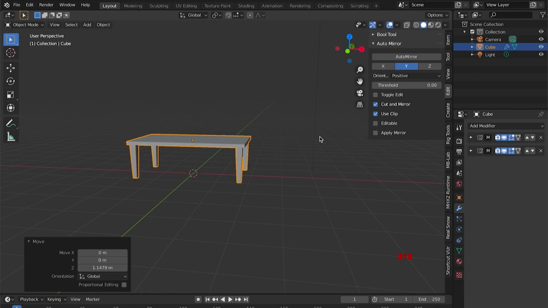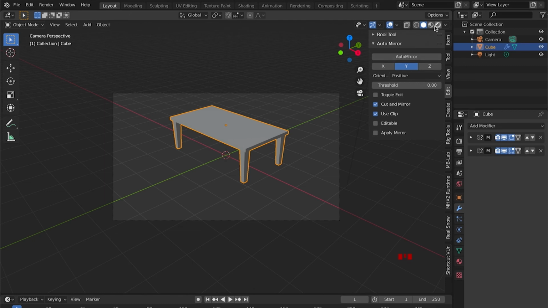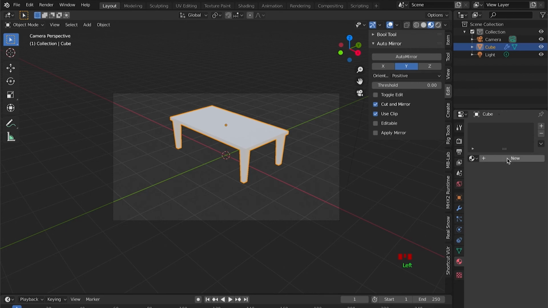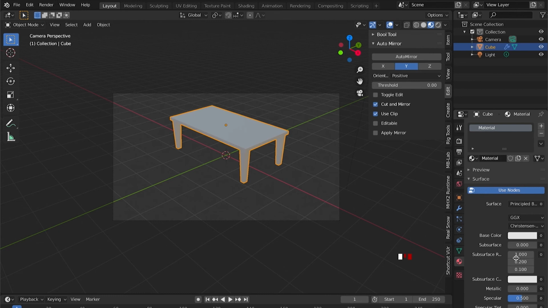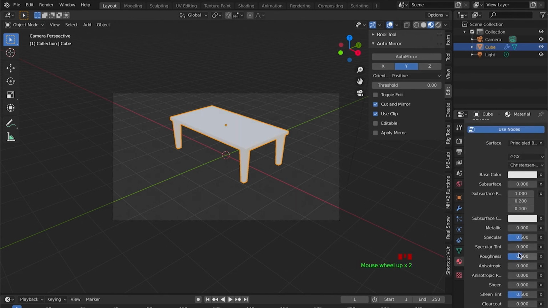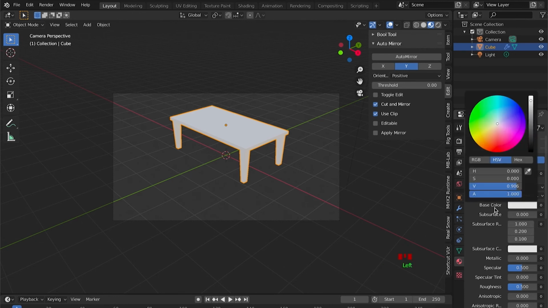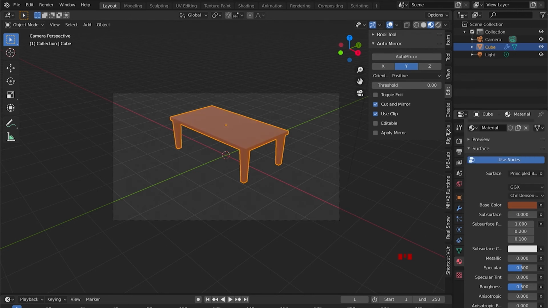Alright, let's assign some colors to your model. If you go to material viewport shading, you see that there is no color assigned. I can assign a color by going through the material properties found here. Click on that to open up the material property window, and then click on add new, and there are multiple options here, but I'm not going to go through any of these except base color. Click on that and select a desired color. I want to adjust my brightness a little bit. That should do it. And now you have a color assigned to your object.